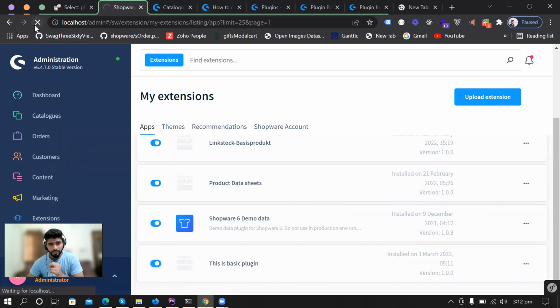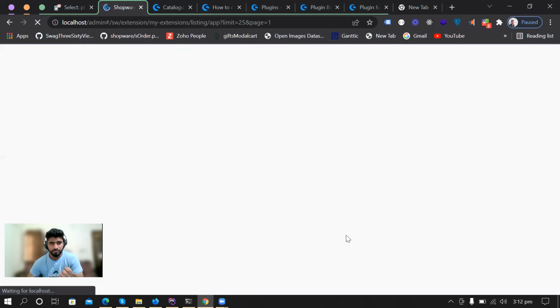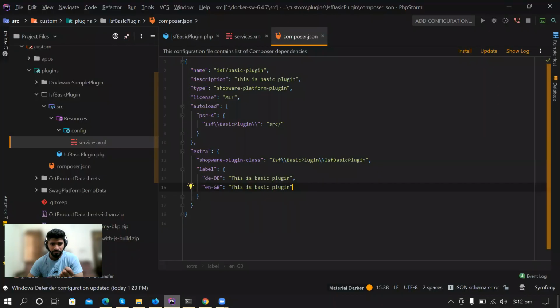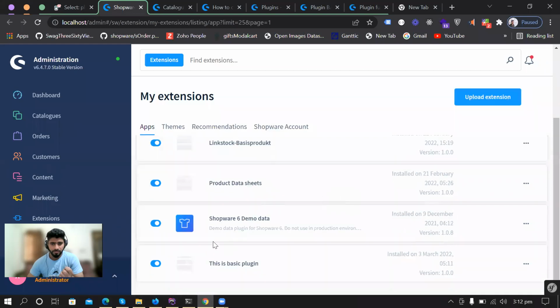Once it's done, it will refresh the page again, and you are going to see that your plugin is activated. All right, the page is refreshed now, and it is loading right now. Awesome. So you can see that this is how we can create a Shopware 6 plugin using a CLI.